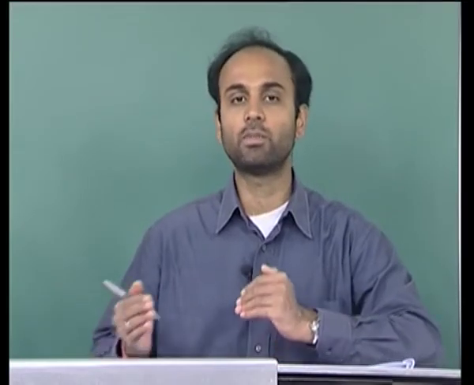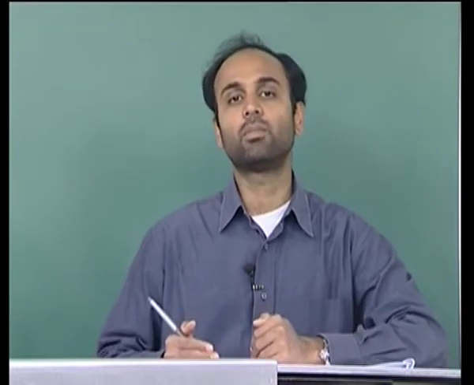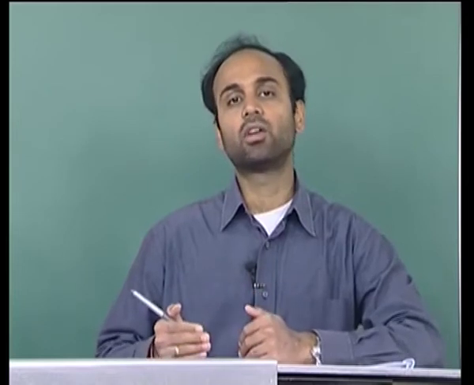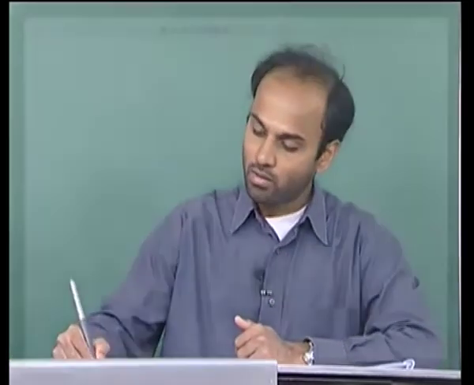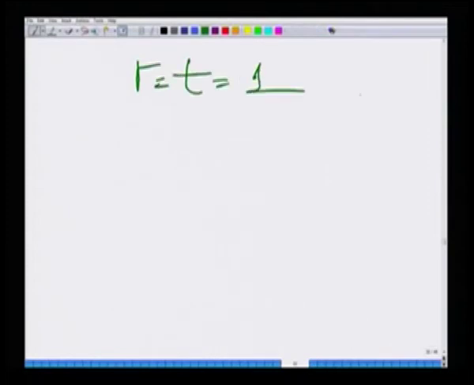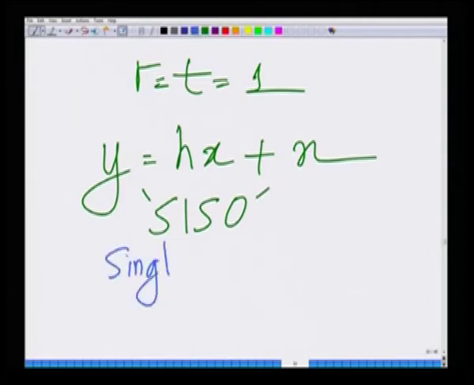So, in the context of MIMO, we have two special cases. When T equals 1, we term it as a SIMO system, that is single input multiple output. When R equals 1, we term it as a MISO system, which is multiple input single output. And now obviously the next question is what happens when both R equals T equals 1. When R equals T equals 1, we have the traditional scalar fading coefficient channel, which is Y equals Hx plus N. This is naturally termed as a SISO channel, which stands for single input.